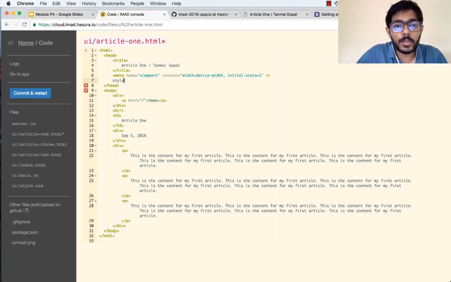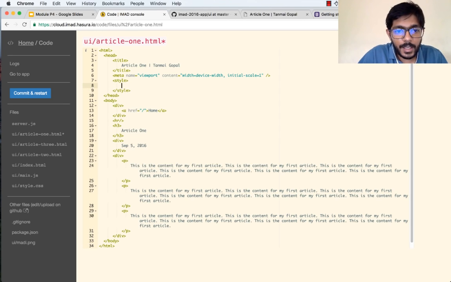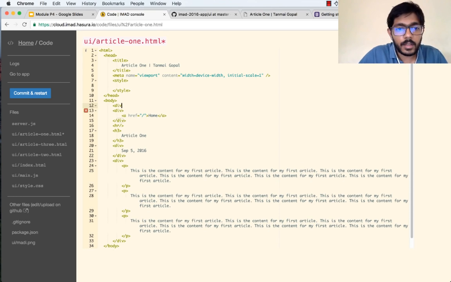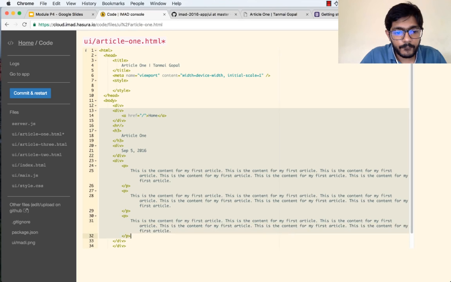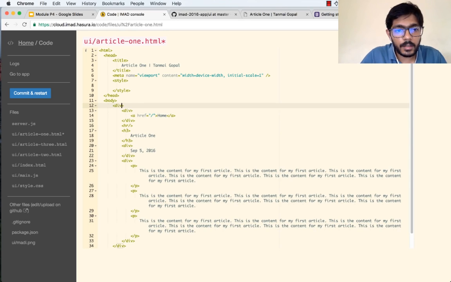So I can add CSS to my HTML document by creating a style tag and then writing content inside the style tag. So the first thing that I want to do is put the whole thing in a section. So let's do this. Right, let's put that in here, and let's give this particular section a class name, right? So a class is just a kind of tag that you can attach, and I'll call this container, right?